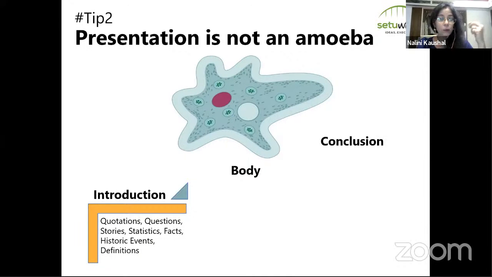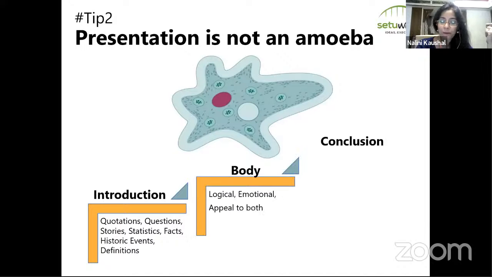An introduction could be a quotation, could be a story. It depends on your strengths and the message that you want people to land. It could be shocking statistics like what we saw in the beginning. I don't know how many of us knew that. There could be different ways, but please spend some time building the concept. It's also about getting your audience hooked to your presentation. It's critical. Otherwise, you've already lost them if your introduction is weak.